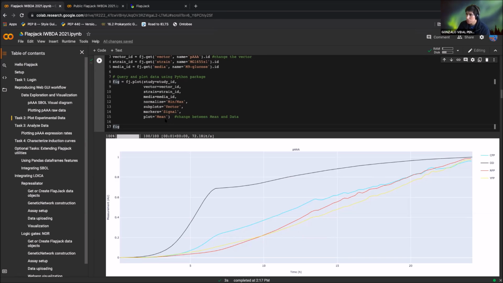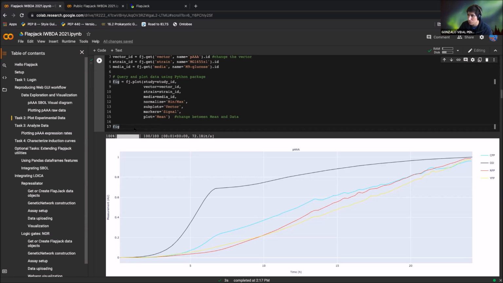I think the easiest way to customize everything in Flapjack is through the pandas data frame. You can download the data frame and then do everything that you want with that in order to plot it properly. I think the features that we have here are a bit constrained to modify because of the wrapper that we use on top of Plotly. But usually you will have a lot of tools to plot what you want to do.